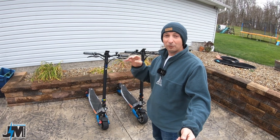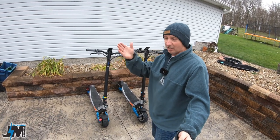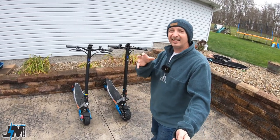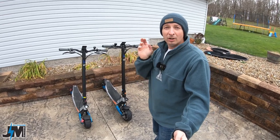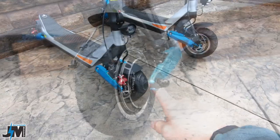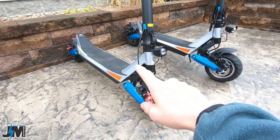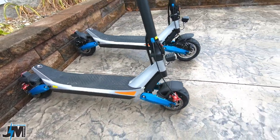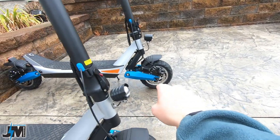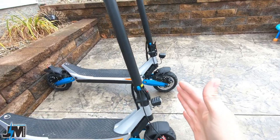You can see that the new Pegasus handled a lot better than the original one. Go watch the original and then check out the cornering in this one and you'll see the difference. So let's go over all the specs and features. The first noticeable difference is the 9-inch tubeless tires versus the 8-inch solid tires. With those tires, the deck height on the new one sits up about an inch higher, and it makes it about 3 inches longer because they had to use longer swing arms on the new version front and back — giving you about a 3-inch longer wheelbase overall.